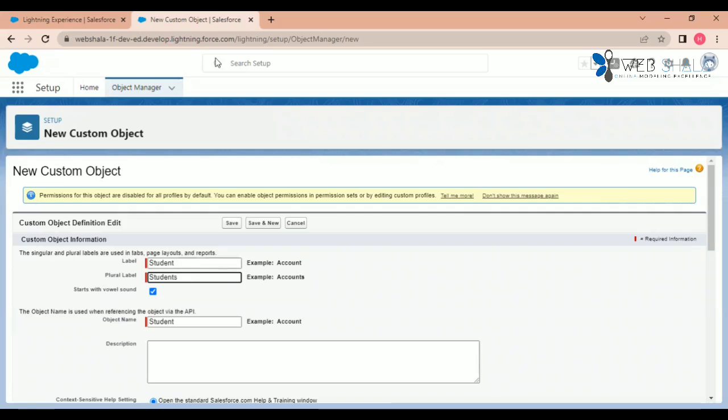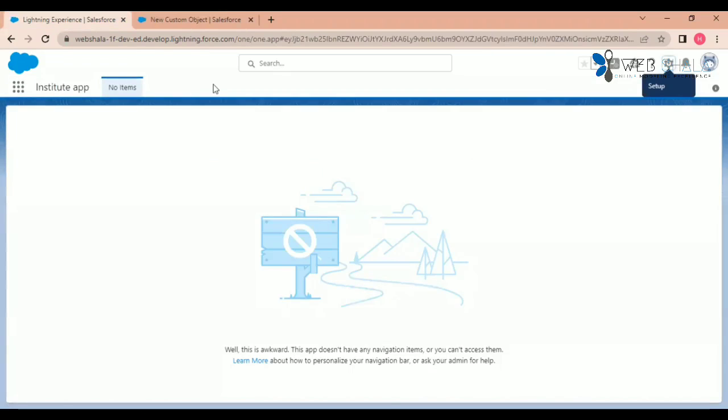I'll show you. So we have that tab line. Here you'll get the plural names of objects, Students. We will not get Student. If I create any object like faculty, you will get the name of that object as Faculties. Clear? That is the plural name.